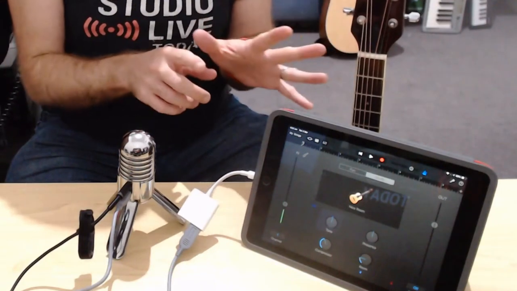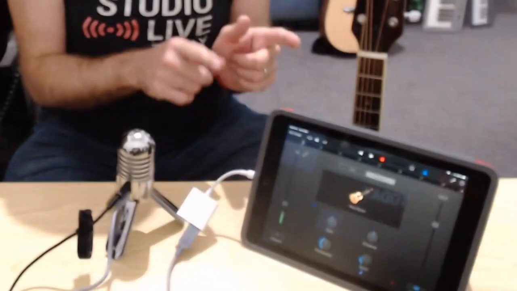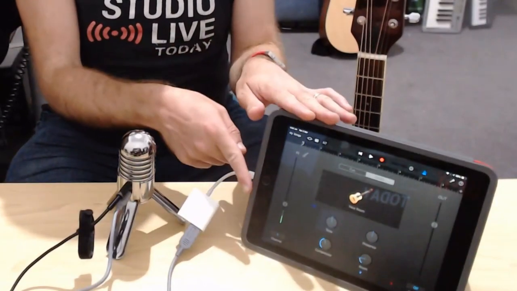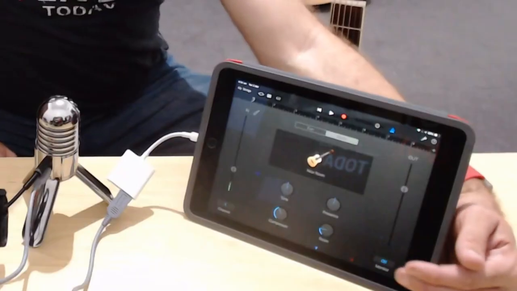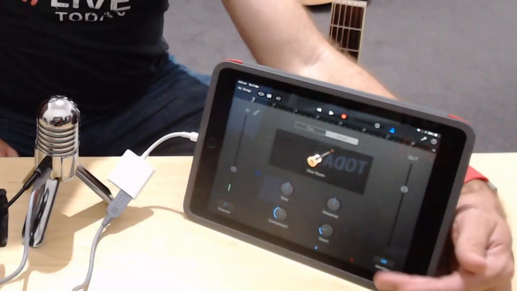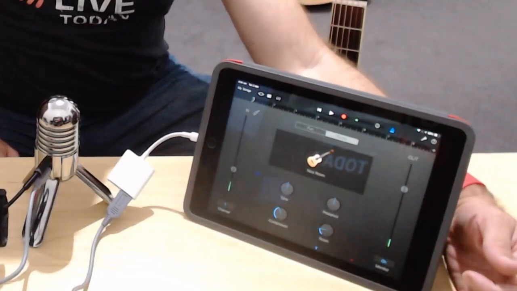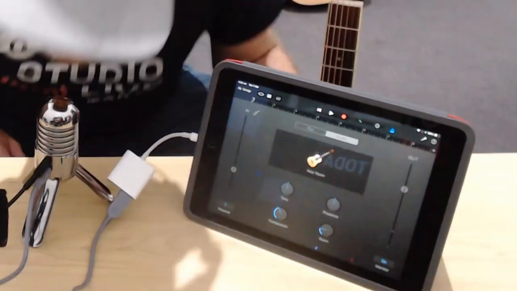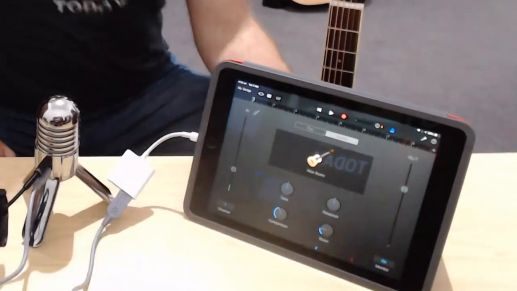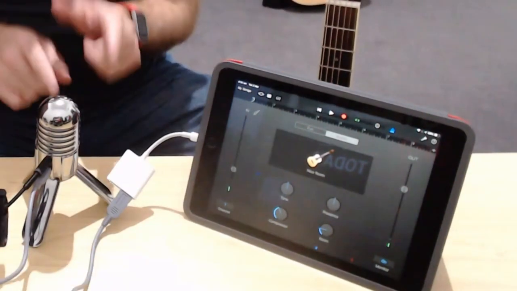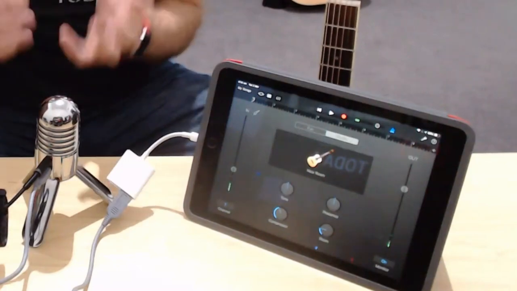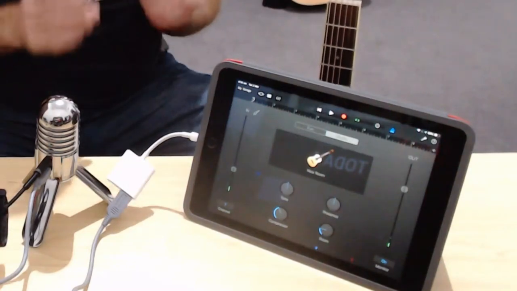But the first thing I'm going to have to do here is to turn on our monitoring and then dial in our input gain. So let's do that now. To turn on our monitoring, we tap on the monitor button here in the bottom corner, if I can do that. There we go. So we are now, check, 1, 2. You can hear that we're monitoring our audio, and when I talk into there, you're hearing that nice room, reverby, echoey kind of sound here.